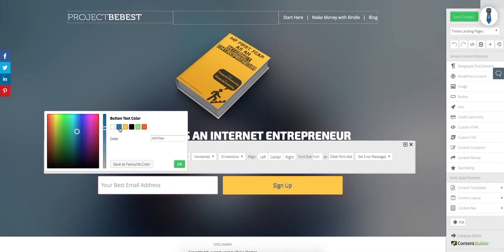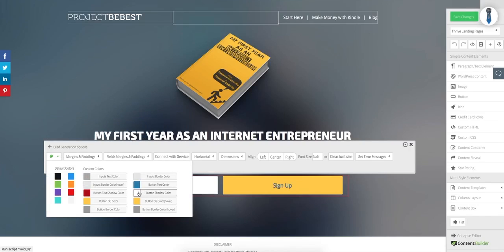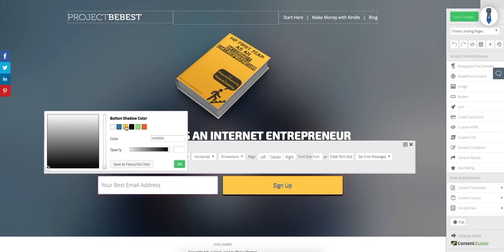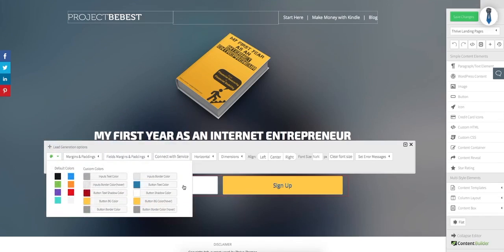I'm gonna make this blue, alright, and the text shadow, let me see, nope, I don't want to have a shadow, but I want to alter the shadow of the text.